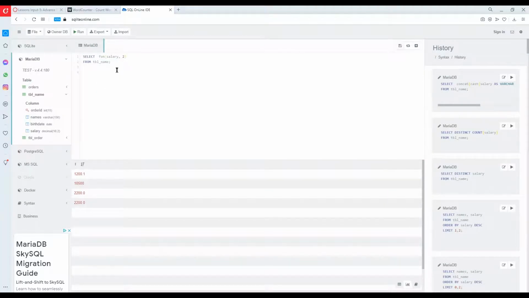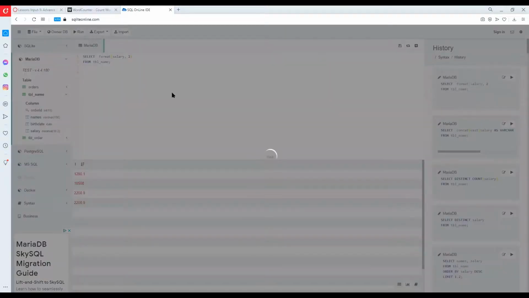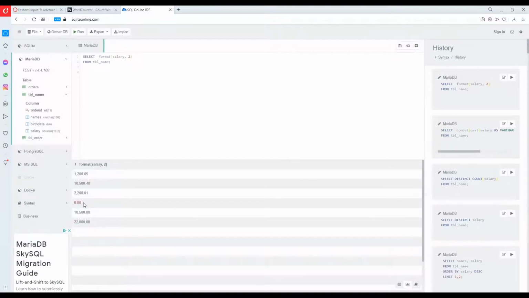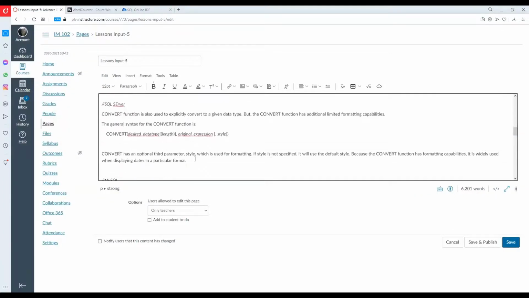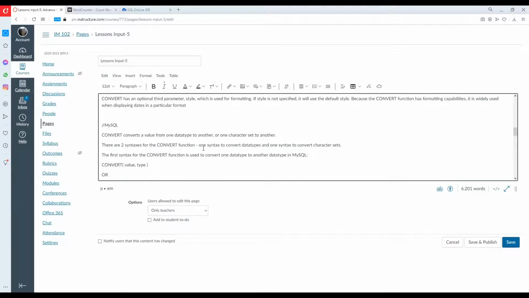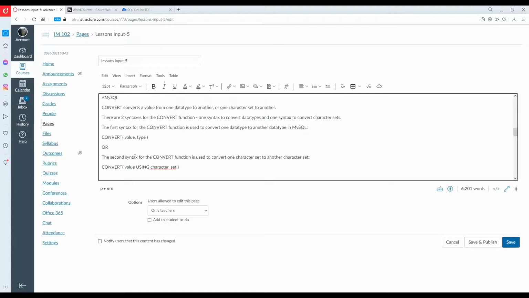Now, format. We also have the CONVERT function. The CONVERT function accepts the desired data type together with the length and the value or column. For MySQL, we also have CONVERT, but it first accepts the value together with the data type.